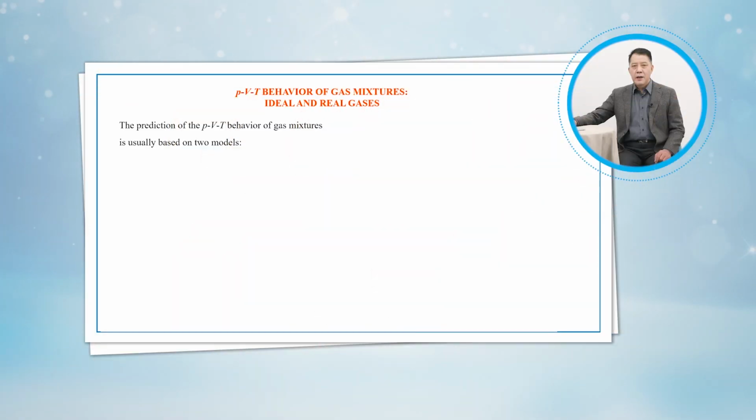The topic of this task is about the PVT behavior of gas mixture. An ideal gas is defined as a gas whose molecules are spaced far apart so that the behavior of a molecule is not influenced by the presence of other molecules, a situation encountered at low density.